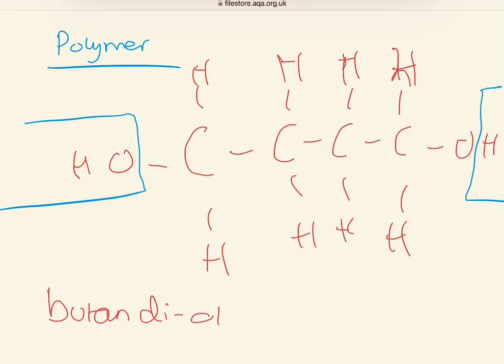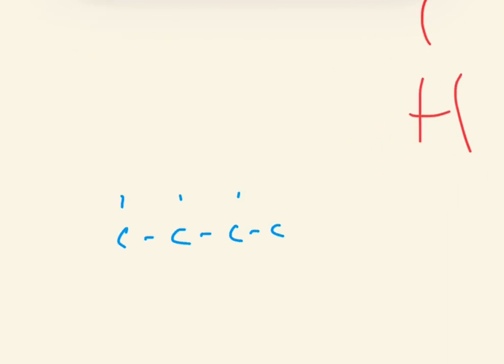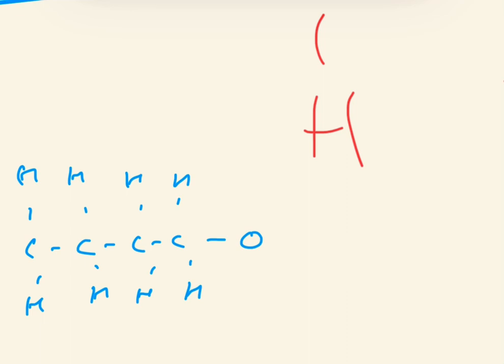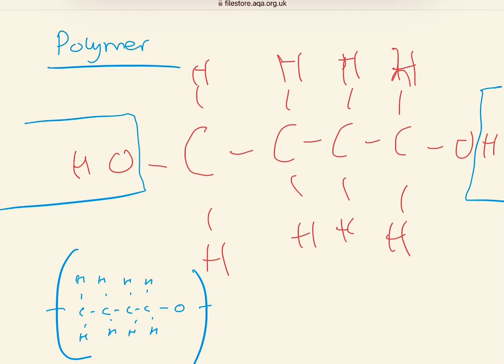From the ends, okay? So what would happen is you'd basically get the C, C, C, C, H, H, H, H, H, H, H, H. Before we had OH and OH at the end, but now we just have this O. So it'd be an O. And that would just link on again and again. Do you get it? Yeah.